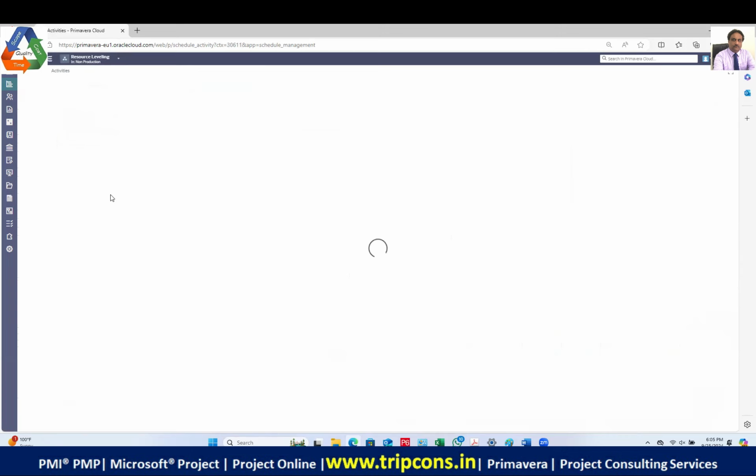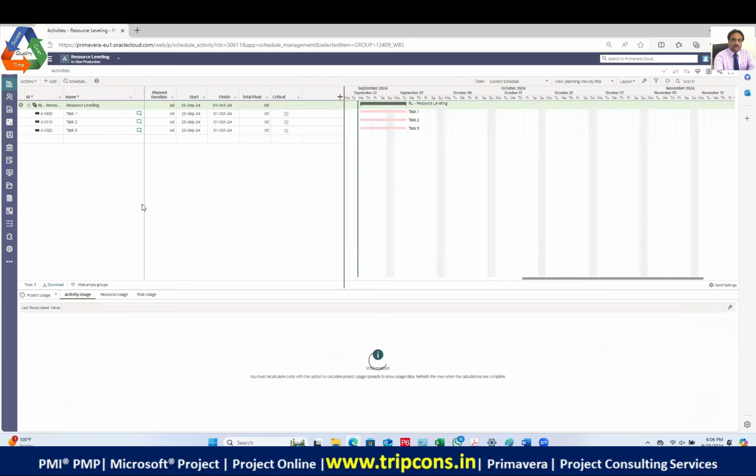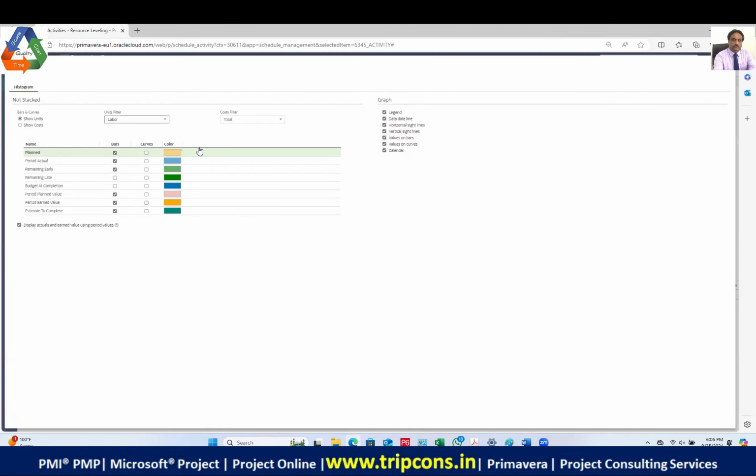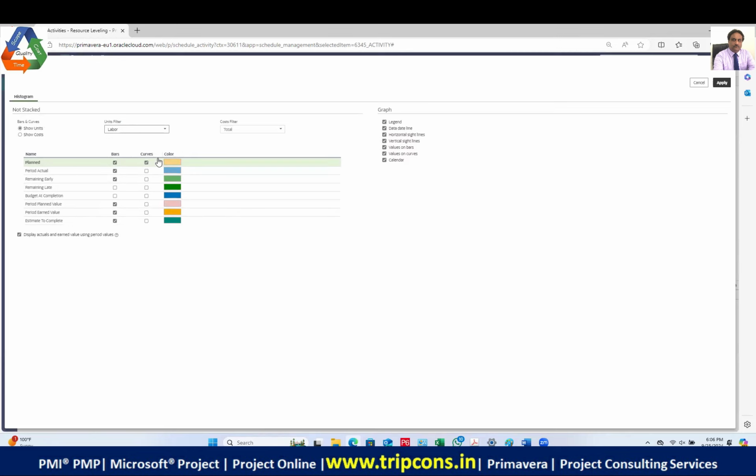In the resource leveling, I've used the worker 2 only, right? Now, what I'm trying to say is that in the project usage, if I select task number 1 and go to the project usage here, I should be seeing the histogram, legend, data, all these should be visible.